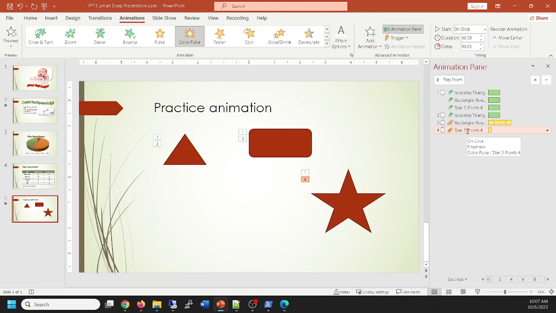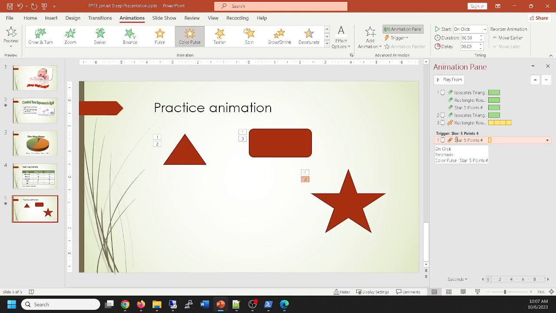Right now, it's just in a sequence. It's going to wait for the next click. But the instruction said, have the star do the color pulse whenever I click on it. So you have a presentation, you have a particular point you want to emphasize. Whenever you click on something in the image, it will teeter or emphasize. This is done with the trigger. Change the trigger to not be on click like that, but to be on click of the star. So trigger on click of, and notice now that emphasize animation jumps down to a separate section called a trigger.